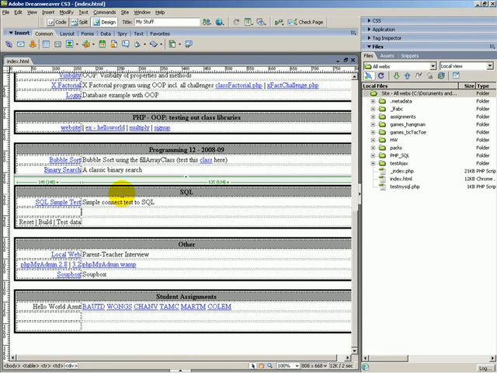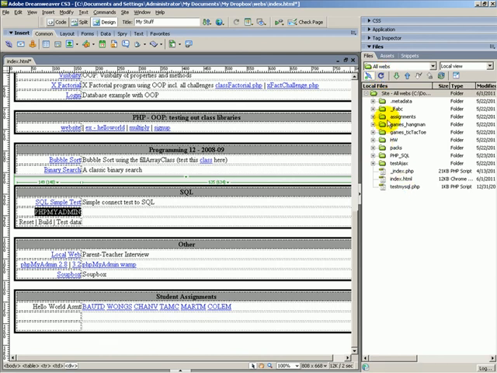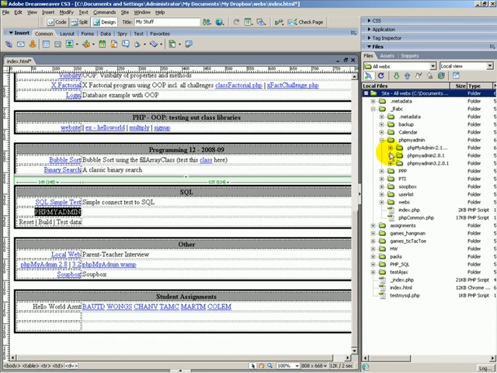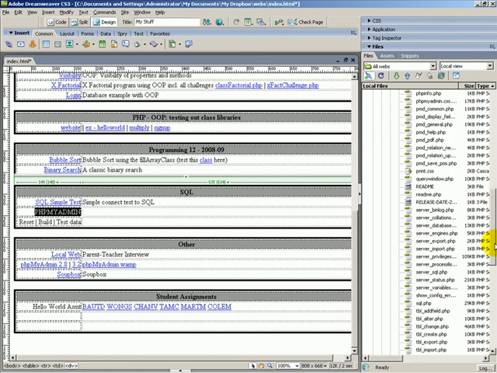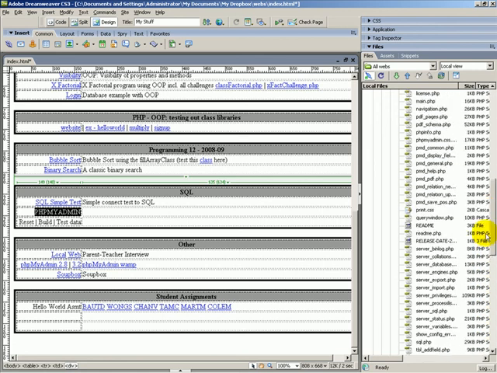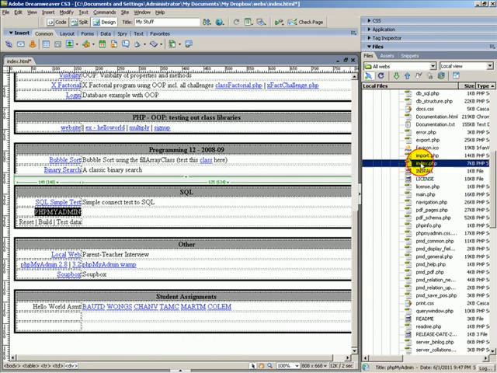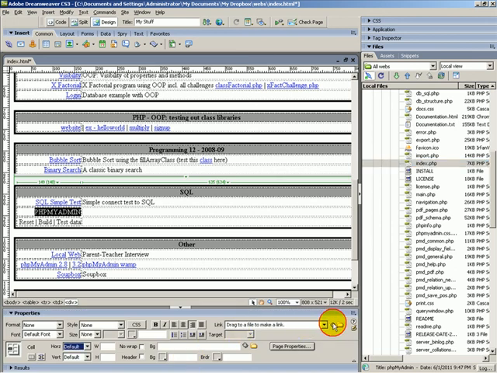Okay, so I'm going to call this one phpMyAdmin. All right, and then what I'm going to do is I'm going to take this. Okay, refresh this, and I'm going to find it here. LVPC there. Okay, phpMyAdmin, there it is right there. So I'm going to take this one here, I'm going to link it to index.php. Okay, so here's my link. So what I'm going to do here is I'm going to take this, link it there, and you can see here that it is right there. So I'm going to save my file.